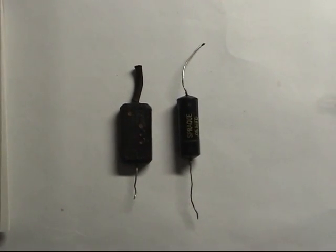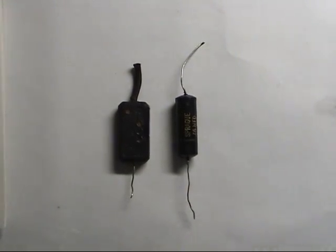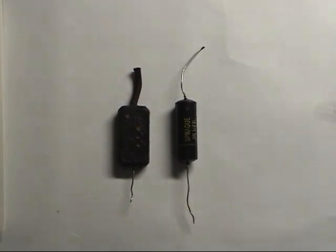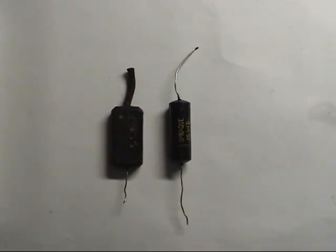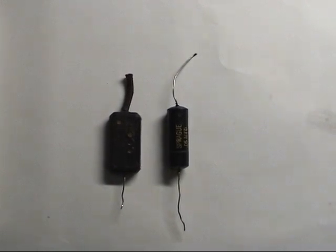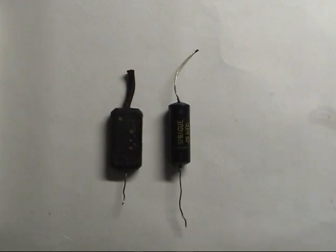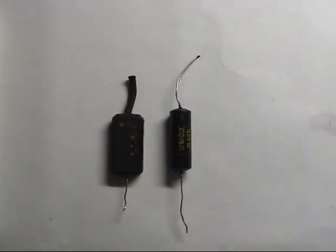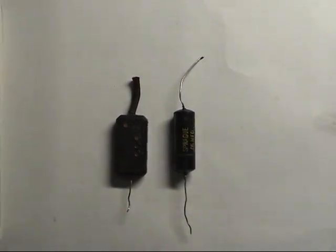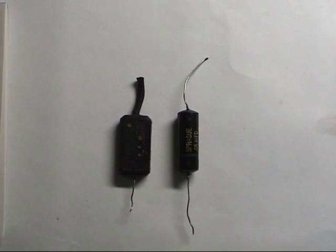Here's what you can expect to find in your stock receiver. On the left are the factory micromold capacitors. These usually short when they go bad, resulting in loss of B+ voltage. Many BC-312 and 342 receivers were overhauled in the early 50s, and the micromolds replaced with the Sprague Black Beauties on the right. A bit better than the micromolds, but after 60 years they too must go. The values on these that we'll be working with will be 0.05 at 600 volts.